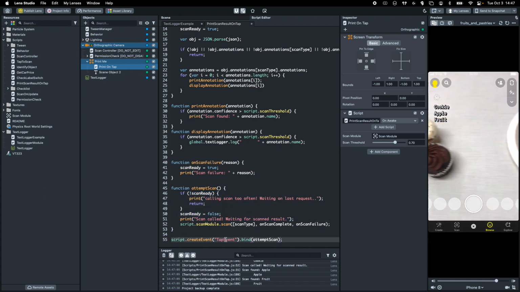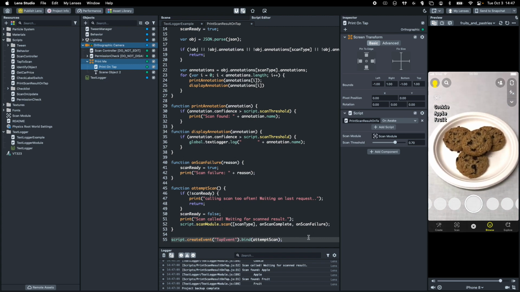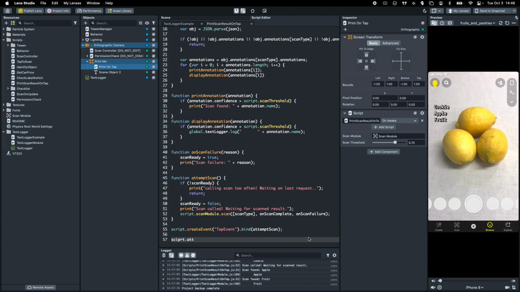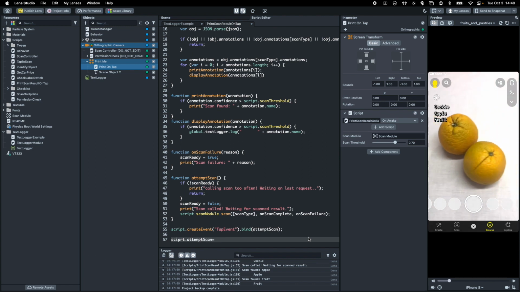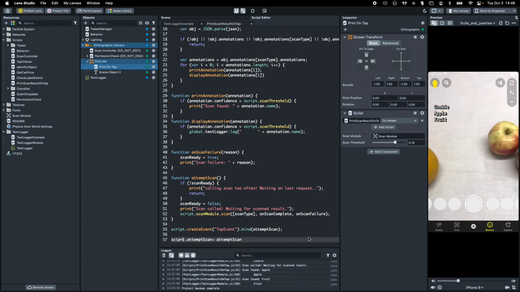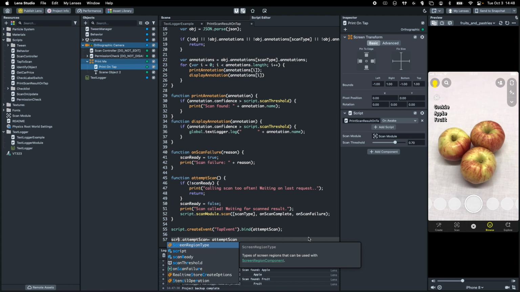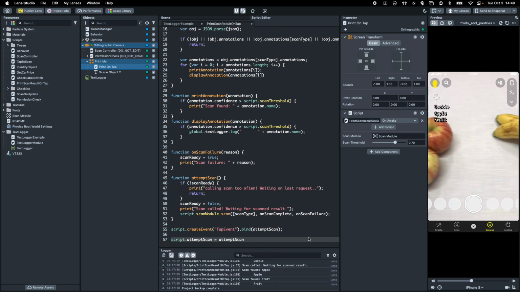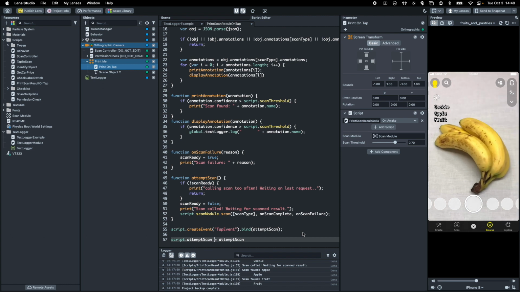And so now a tap event, scan attempt. And then I also want to expose this: script dot attempt scan equals attempt scan. Oh, script, spell script right. Attempt scan. Cool.